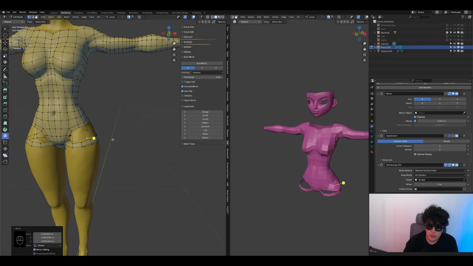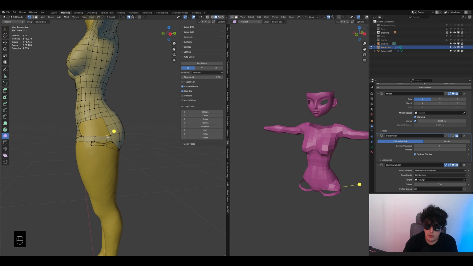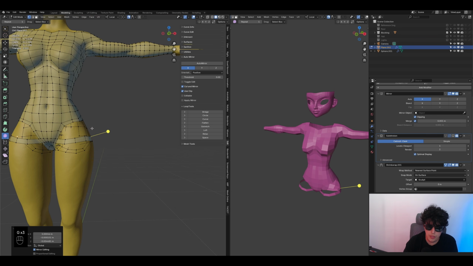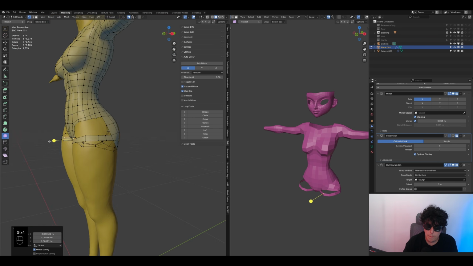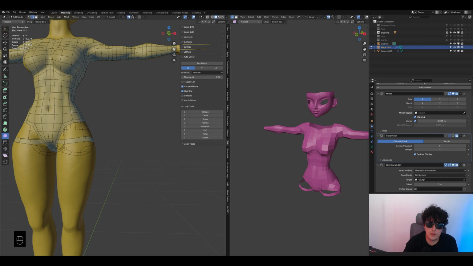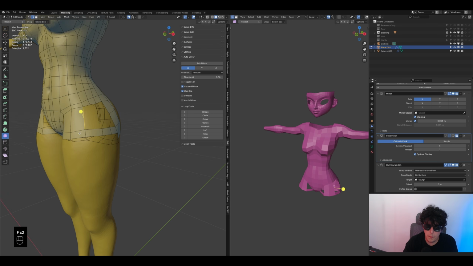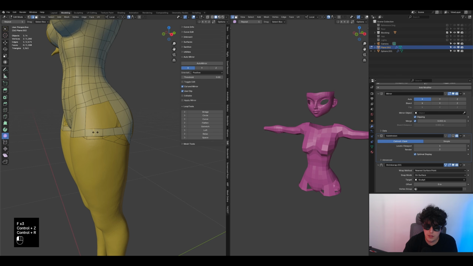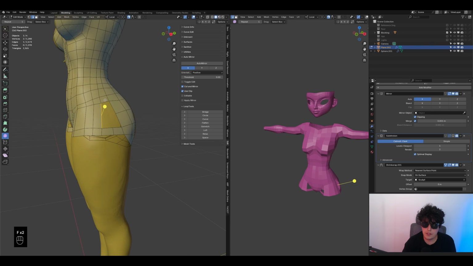All right. So with that in mind, we can now start to link up this area of the upper thigh. All right, cool. So grabbing this, let's fill that in. You can see we still need some geometry here, so I'm going to add an extra loop and fill those in.